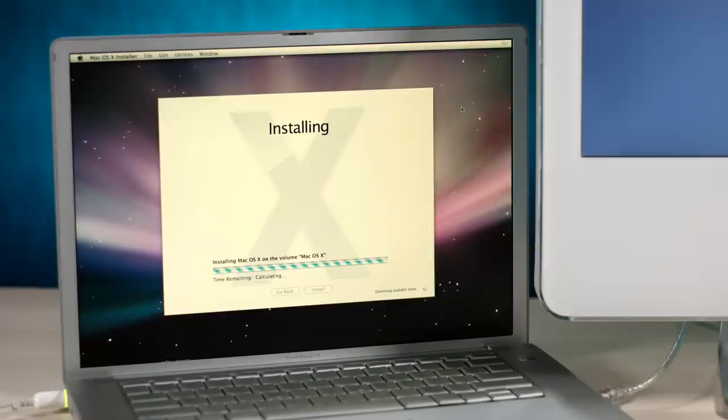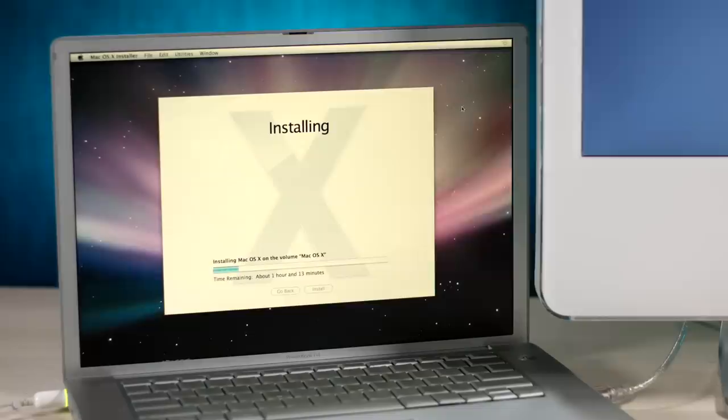Okay, we're looking at an hour and 13 minutes. So just like before, this is the time where you go grab a cup of coffee or 5 cups of coffee, whatever will take an hour and 12 minutes to consume. Go on a jog while drinking coffee. Ooh, that'd be a challenge.